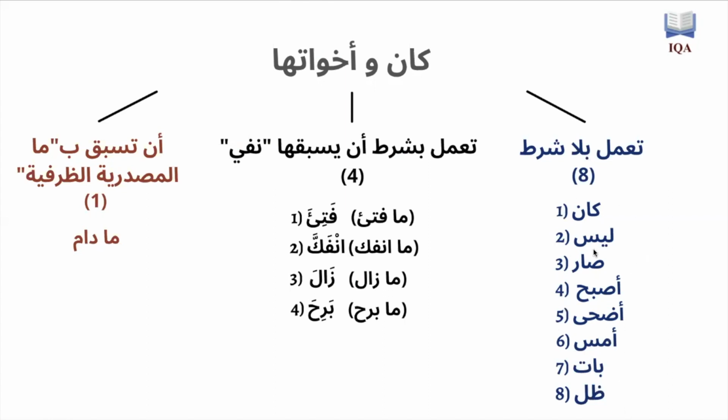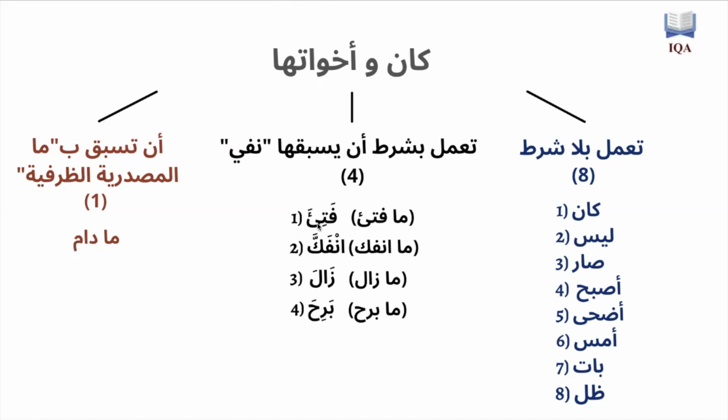So these 8 here, they function without any condition, compared to these other ones here. These 4 here, ta'malu bishart wa yasbiqaha nafyun. These 4 that we're going to cover, ta'malu, they work, but they work with a shart, with a condition. The condition is that yasbiqaha, they're preceded by nafyun, a negation.